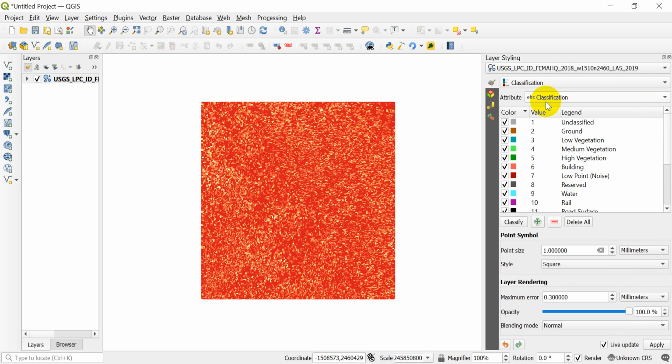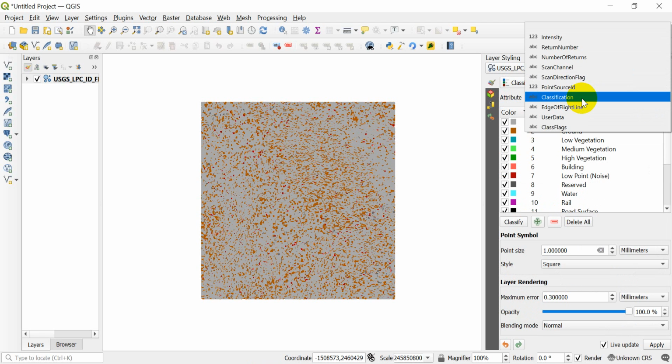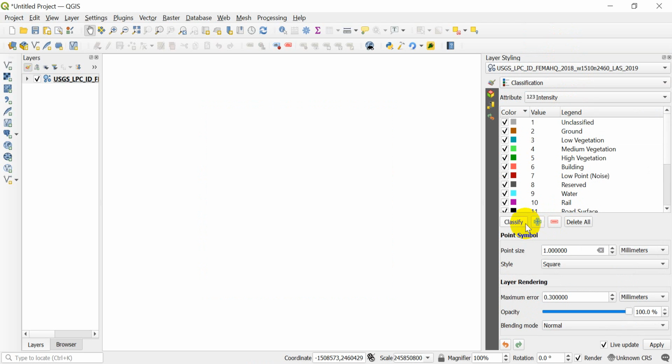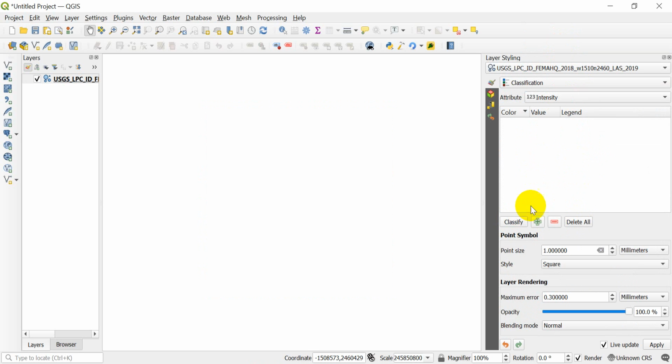And then there's also the classification. And we can change this to, once again, intensity. We can say classify, or we can say delete all. We can now say classify. We have to add values first. Classify.